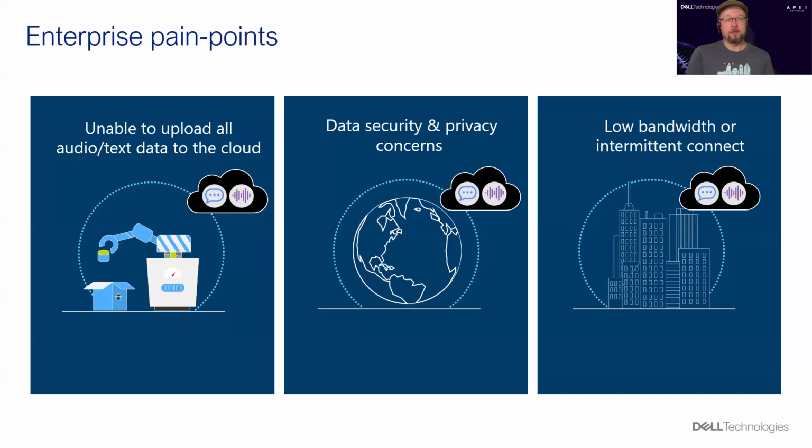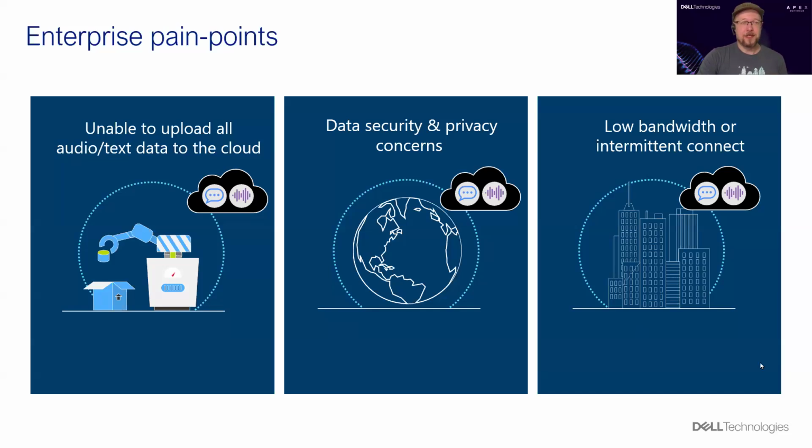You could have data security and privacy concerns. This is, I think, a very real one around personally identifiable information. You have this stored on premises, but can you put this into the cloud in order to even use that service to redact that PII data, because you've had it living in the cloud in the first place? Or do you just not have enough bandwidth to constantly stream lots of data? If you only have a few documents, not a big concern. If you're talking about 100 years of hundreds of thousands, if not millions, of documents streaming through, and other things being generated all the time as well, low bandwidth or intermittent connectivity can be a real barrier to this as well.